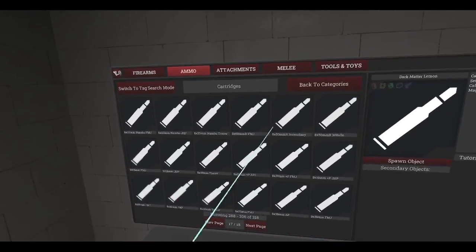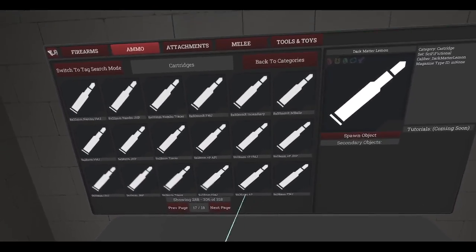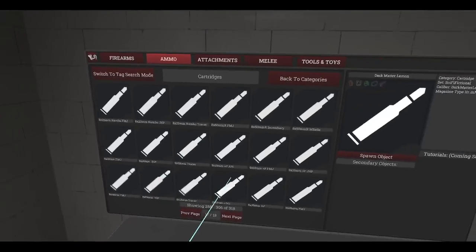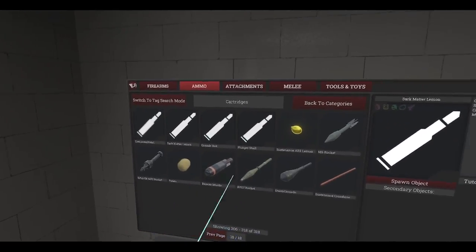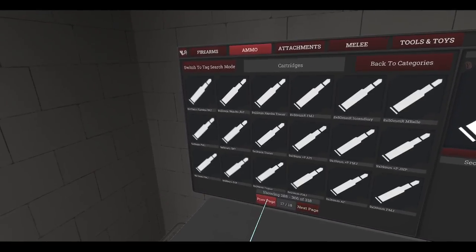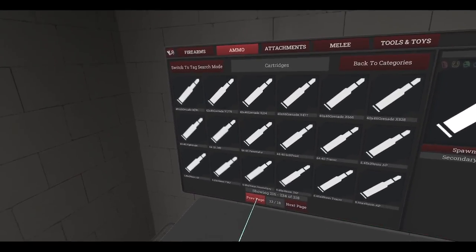But there are a lot of rounds, so I can understand why a lot of these don't have images yet, or are not kind of ready yet. But yeah, we got ammo, so now you can spawn it.